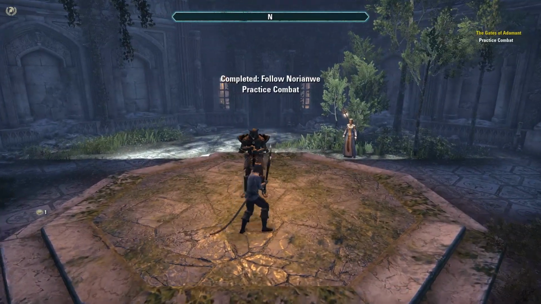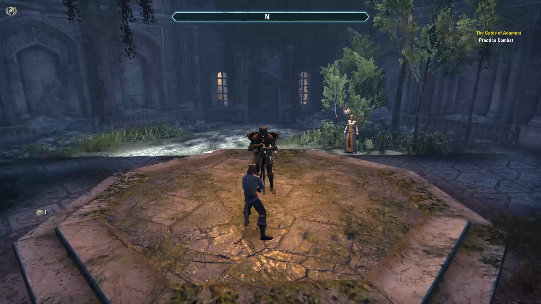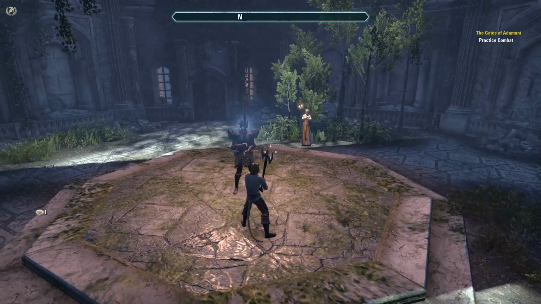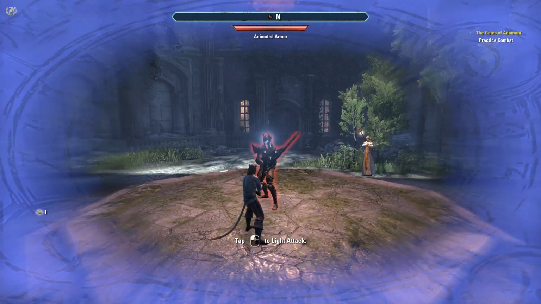Because, well, you'll see. This is as good a place as any. Now, prepare yourself while I conjure up a dance partner. Let's begin. Quickly now, strike the construct.